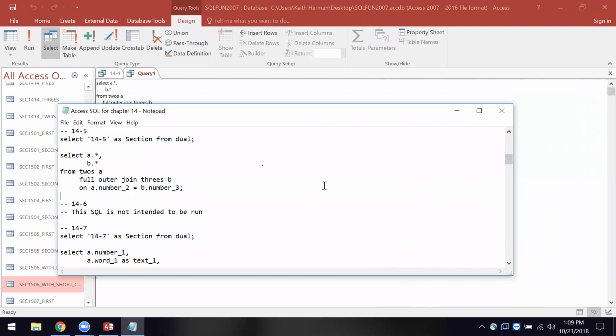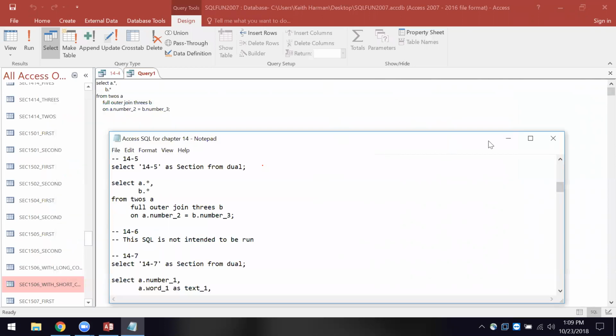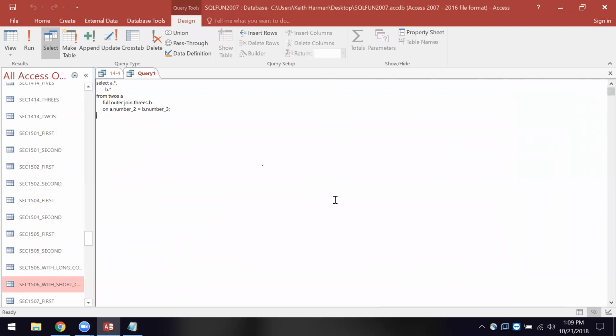So we're going to select everything from 2's A and a full outer join. And it gives us this glitchy thing. Let me look at this for just a second. I want to see what we got going on. 2's A, full outer join, 3's B. Okay, so far so good.